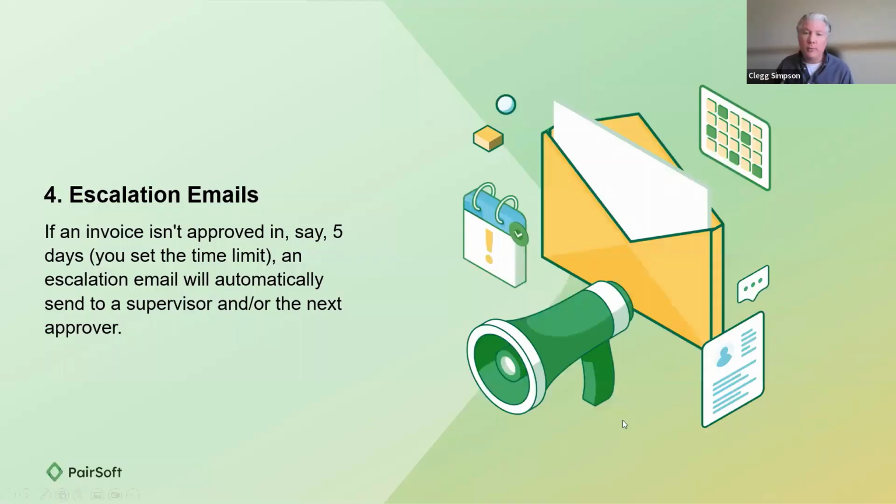But the issue, and I'm sure this isn't a problem for anyone else listening to this call today, is that some folks have told me they have people that we jokingly refer to as repeat offenders. These are folks on your team that you rely on for approvals or to deal with discrepancies, and they just can't seem to get it done in a timely manner. Keeping true to automation and removing as much manual work as possible, DocuPeak can help you automate chasing down approvers. We do this through escalation emails that you can set up.